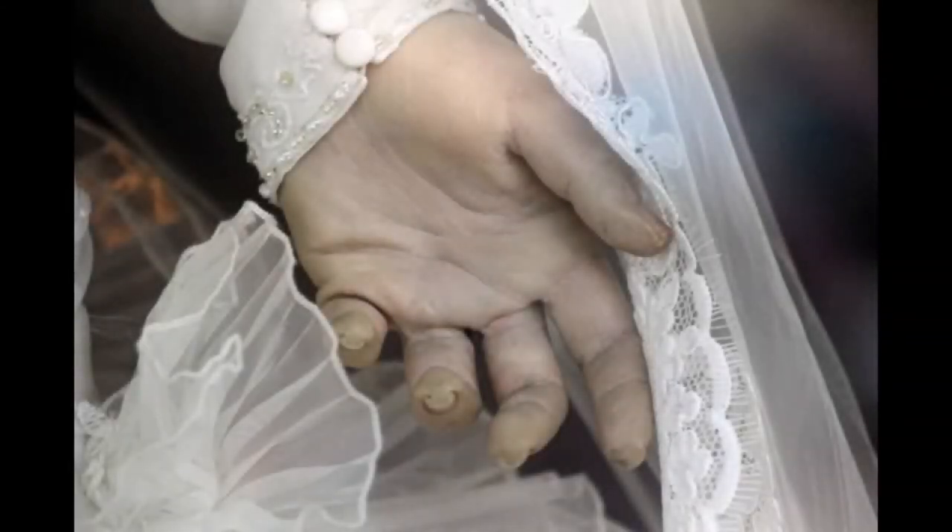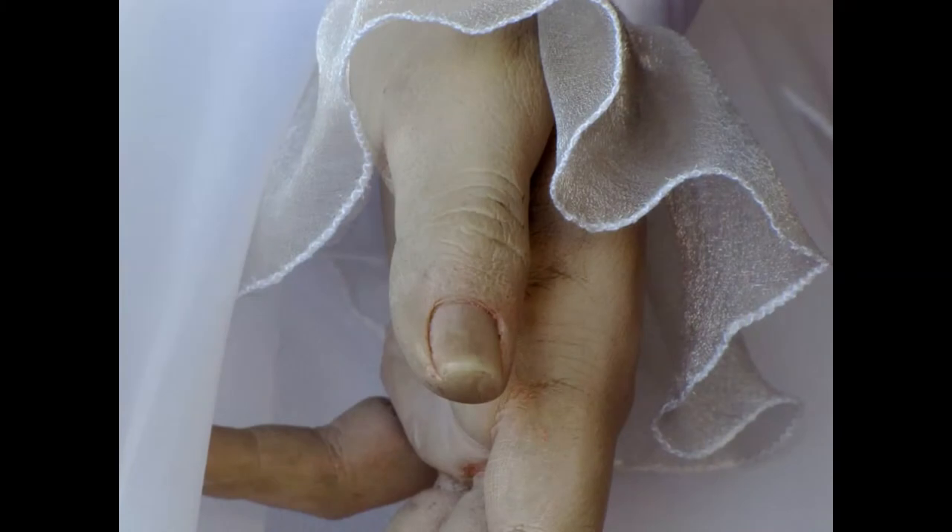What's striking about the mannequin is how realistic it looks. The hands and legs are extremely detailed, and even skeptics have a hard time understanding how the detailing is so precise. One worker who had to change the mannequin's outfit twice a week told crew members of Ripley's: 'Every time I go near Pascualita my hands break out in sweat. Her hands are very realistic and she even has varicose veins on her legs. I believe she's a real person.'